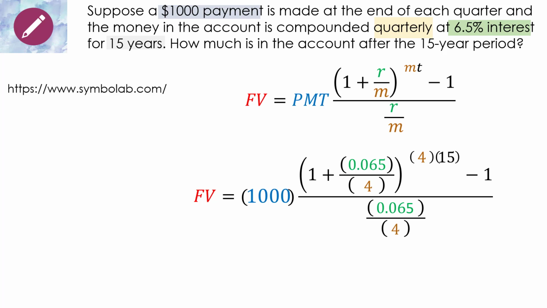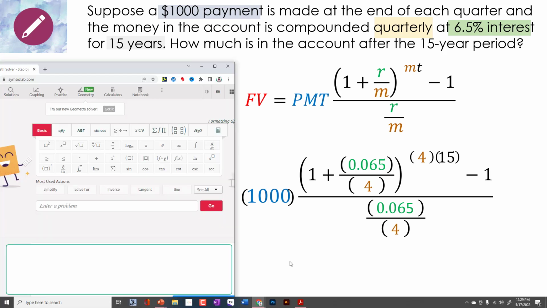Now I mentioned we're going to be using Symbolab.com to put in our formula. So let's go there. Here we are. We're going to put in this formula. We're going to type in, enter a problem. So we're going to do parentheses, and our parentheses is right here, 1,000. Over arrow on your keyboard.